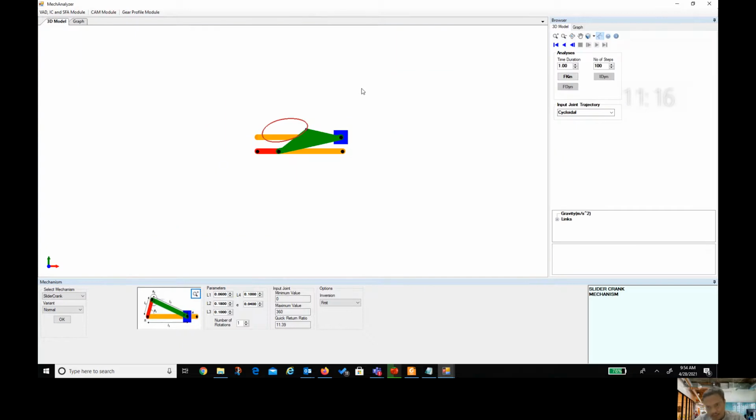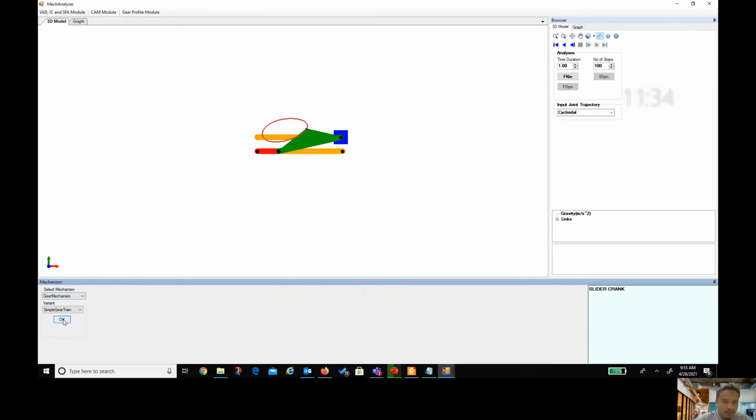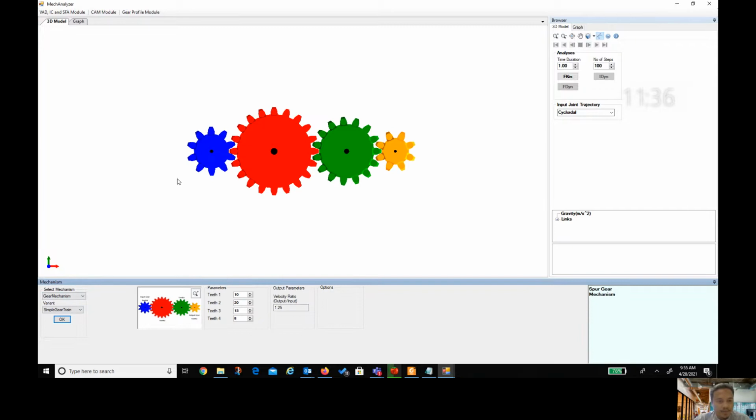So these are the basic steps in doing the simulation with Mechanalyzer. There are a number of mechanisms which are already predefined, where you can load them.